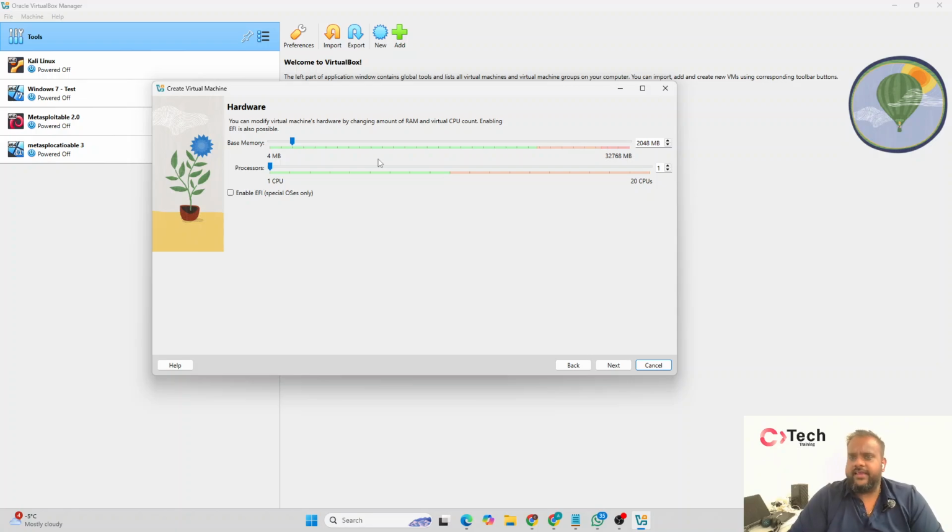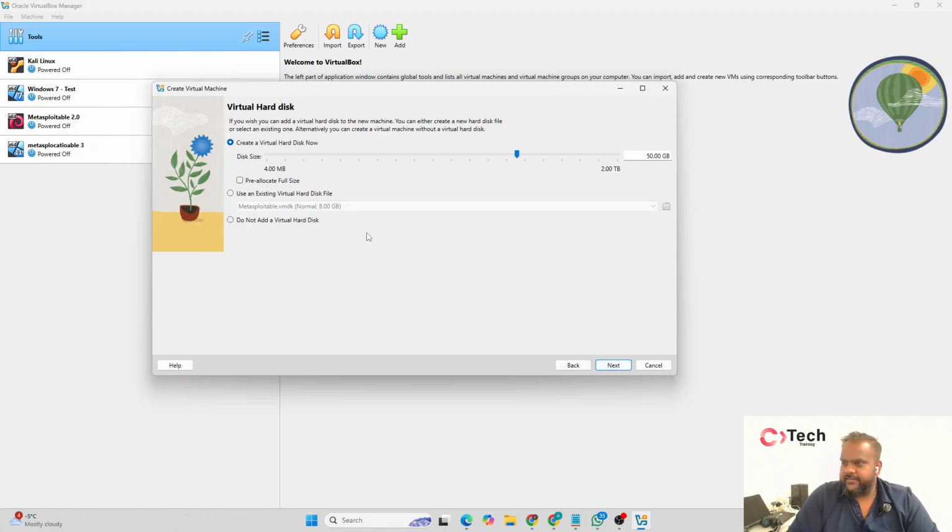Okay, so in this case, this says 2048 megabytes. So this is calculated based on megabytes, right? And 1 gig is equal to 1024 megabytes. So you just have to multiply by 4 or 3, whatever it is. I'm just going to leave it at 2 gigs just to show you that it will work at 2 gigs, and I'm just going to give this 2 processor cores. This way it will be slightly faster for me. Okay, 2 is more than enough, and 2 gigs of RAM should be more than enough as well. Okay, and click on Next.